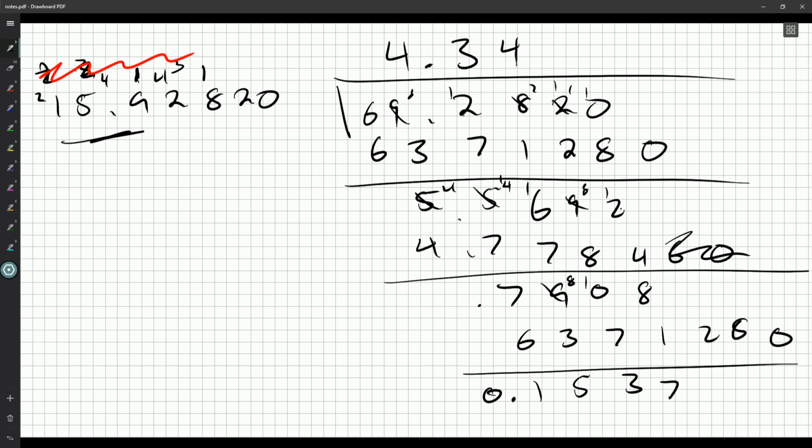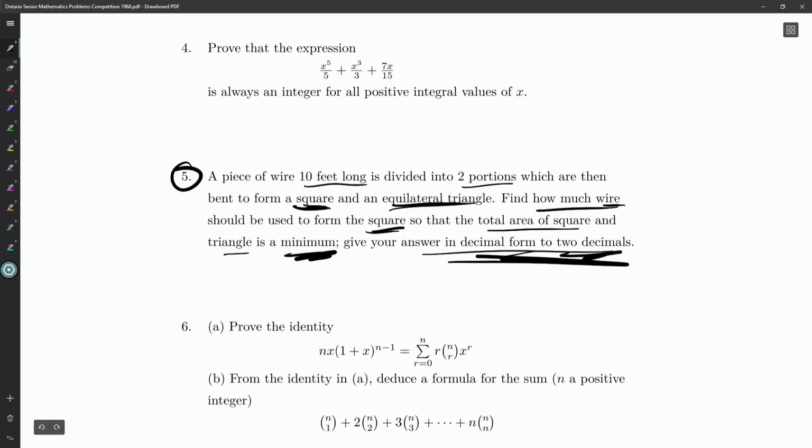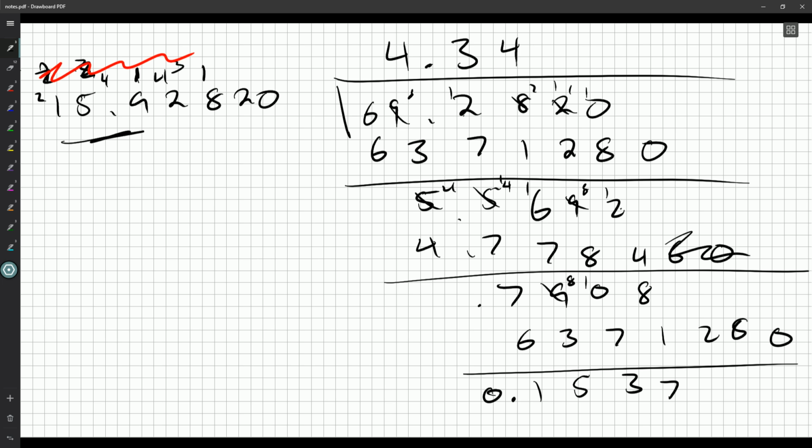So now the only question here really is, do I need to do one more digit and then round up? Did they say round? That's the question. When they say to 2 decimals, do they mean round up? Or something like that. Well, let's compute one more digit. That way I can say confidently that I would know what to do if needed to.